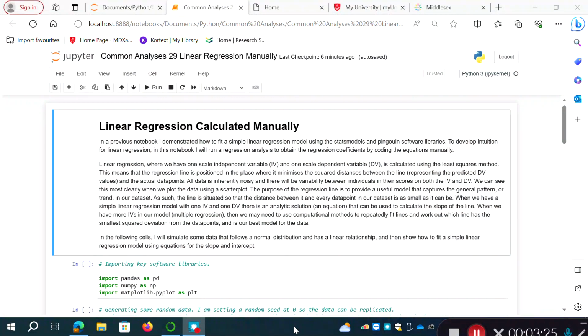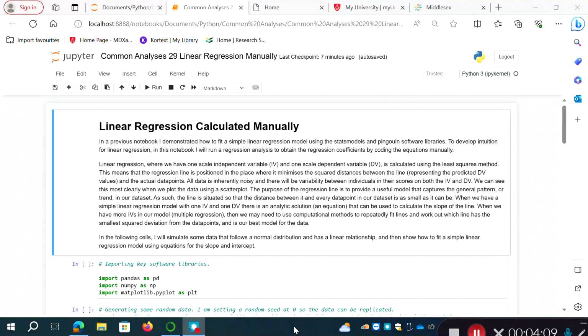When we have more independent variables in our model, so we're conducting multiple regression, it's a little more complicated, and we may need to use computational methods, such as software like statsmodels or other machine learning libraries, to repeatedly fit lines and use some sort of cost function to work out which line has the smallest squared deviation from the data points, and is therefore the best location to place the regression line.